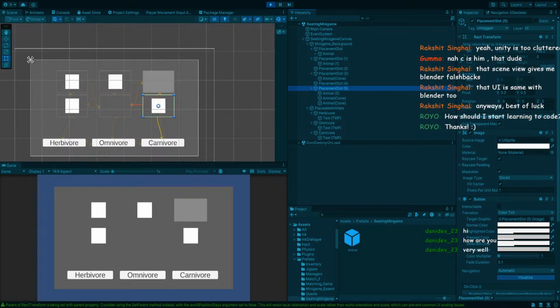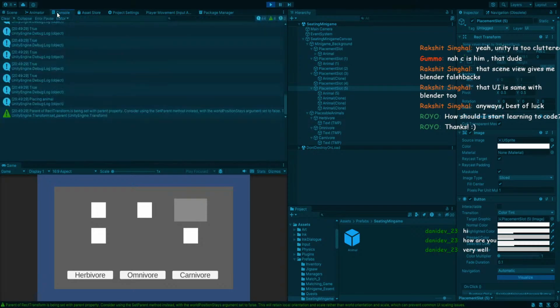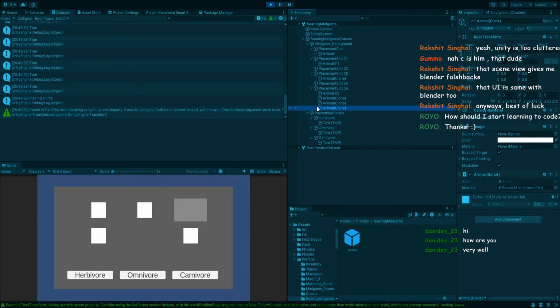Can place is obviously true, which this shouldn't be. I guess technically you can place an omnivore there. Yeah, you can place an omnivore there. But I should not be able to place a herbivore there. Yet I can. They're all true, which is a mistake.